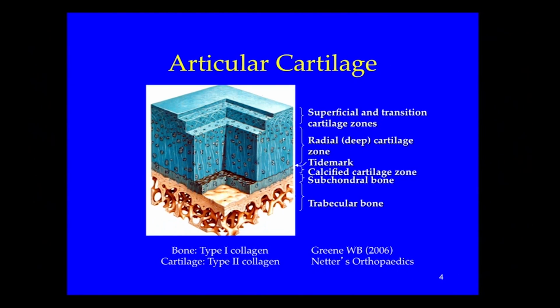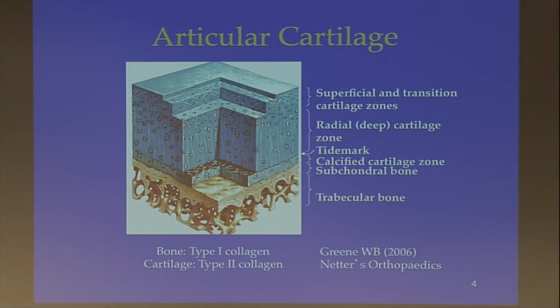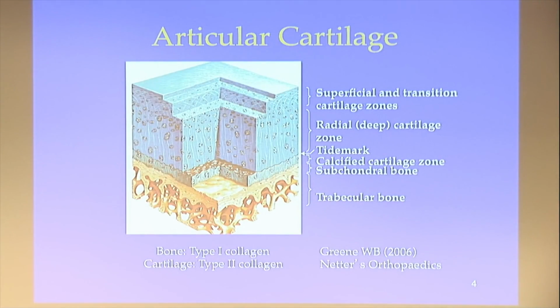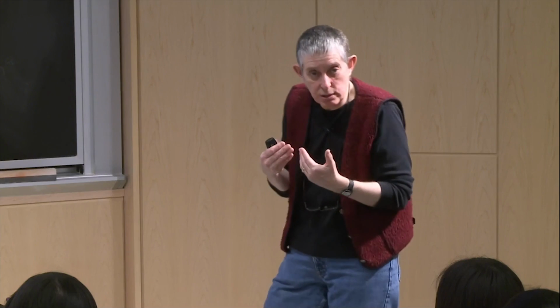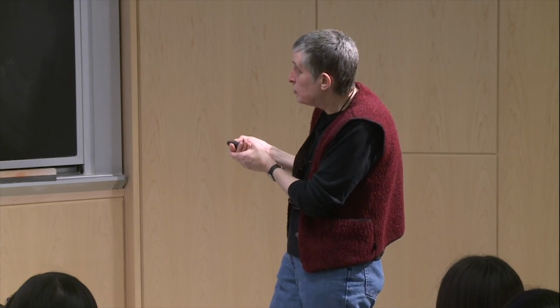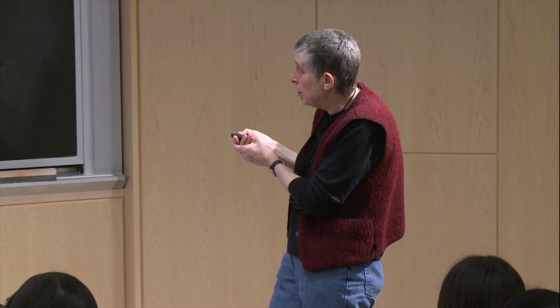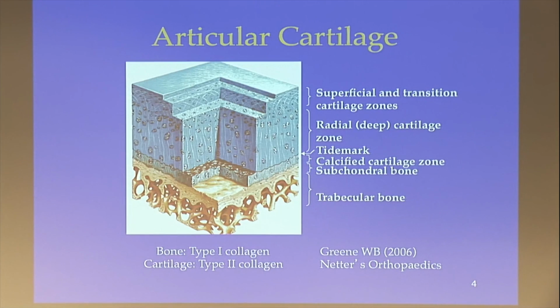So this is a schematic of articular cartilage. Articular just means it's in a joint, so between, say, two of your long bones. There are several regions. This shows both the cartilage and the bone underneath it. This top layer is called the superficial layer. Then there's a transition zone, and then there's this deep cartilage here. The little white lines represent how the collagen is oriented in the cartilage. The collagen is oriented more or less vertically here, and then it becomes more woven and horizontal towards the top. So in those three different zones, the collagen is oriented differently.